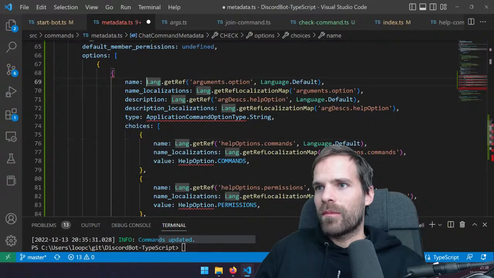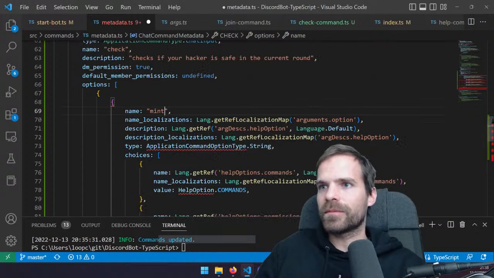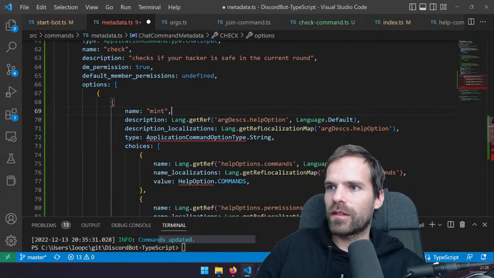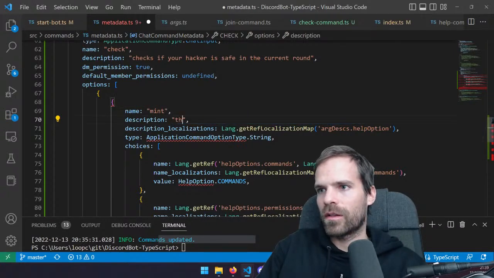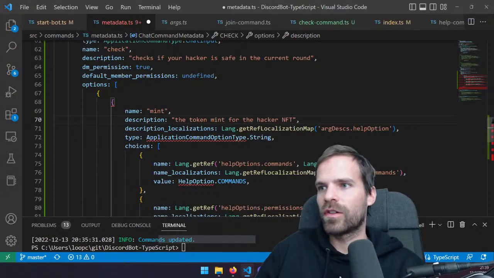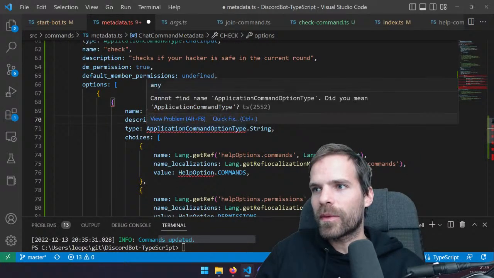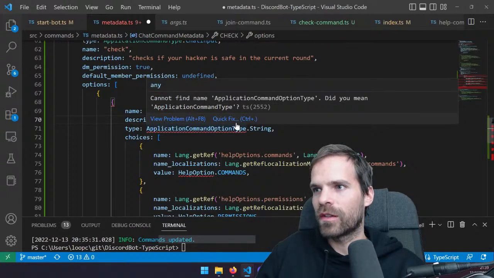So name, I don't need no language. I call it mint. And description, the token mint of the hacker NFT. No localization. Type application command option type string.